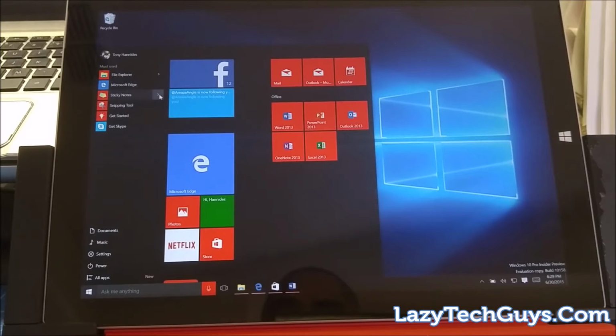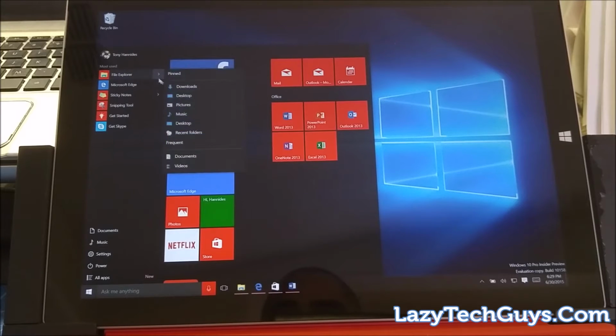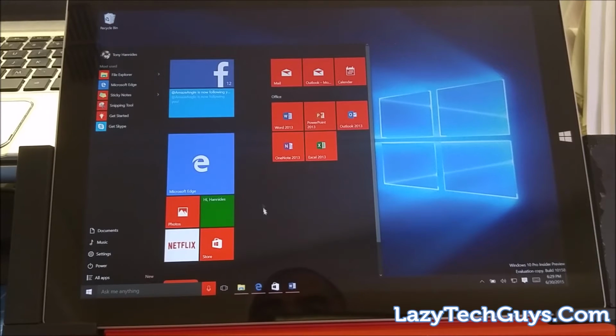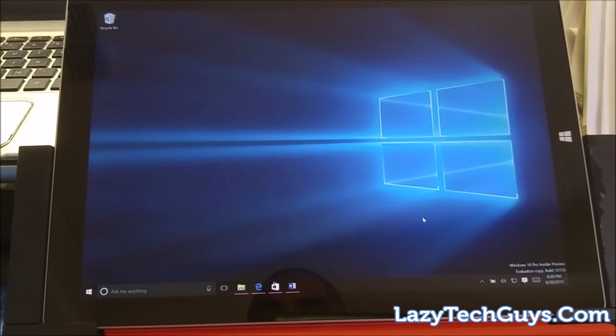In the menu now you have jump lists, very similar to how it was with Windows 7. You have your little tree, go farther out and farther out depending on what kind of folders that you might have in there. Also, when it comes to the integration of Cortana, which is that little AI character from Halo, Cortana is built into the whole operating system.